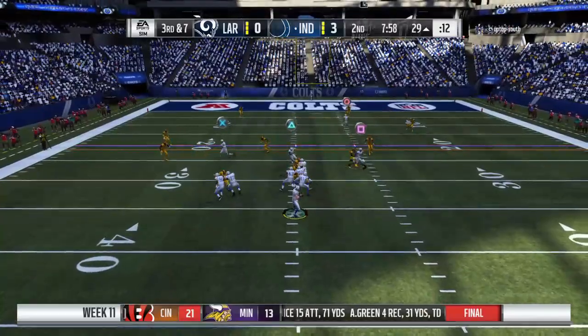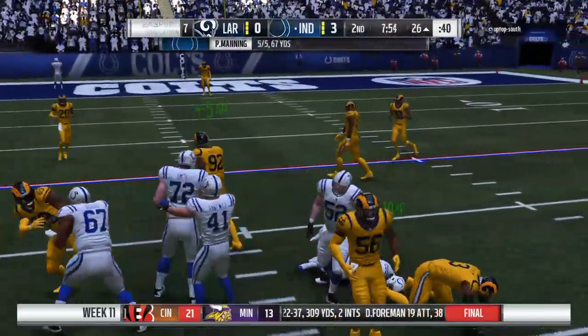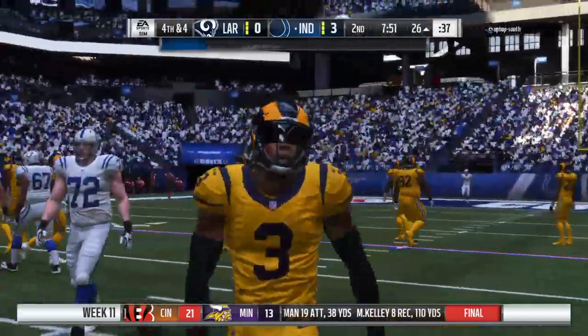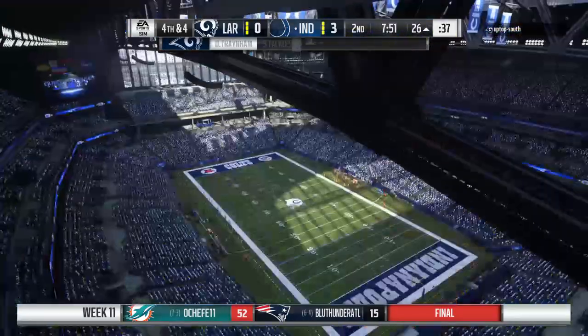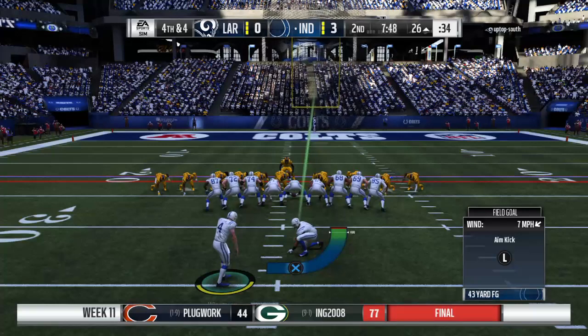Manning going to throw. Finding his safety valve here. That's complete. And he'll be a little shy of the 25 here at the 26-yard line. Call it a gain of 3. And that's going to make it 4th down. So out comes a field goal team now for the 2nd time here today.